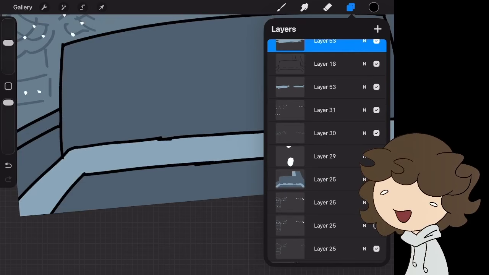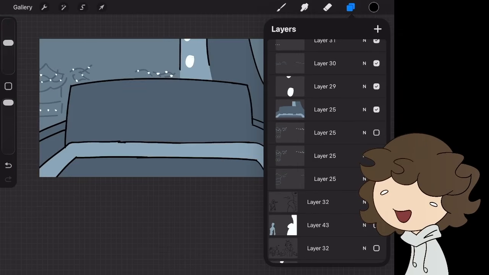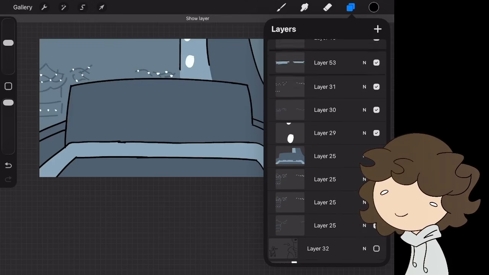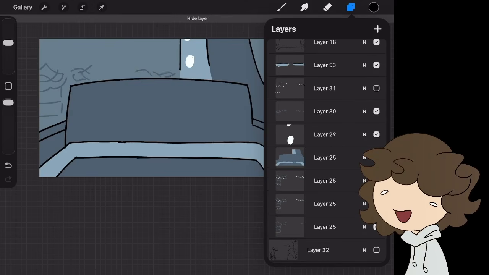I work very haphazardly, so I'll draw some of the stuff, realize that I need to change it, and then do stuff like this. Typically, line art will be on a separate layer, and these are on a separate layer. Apparently the lights are on a separate layer as well.